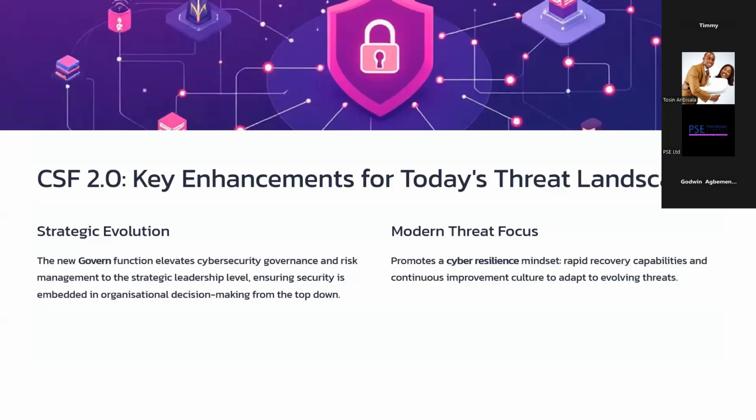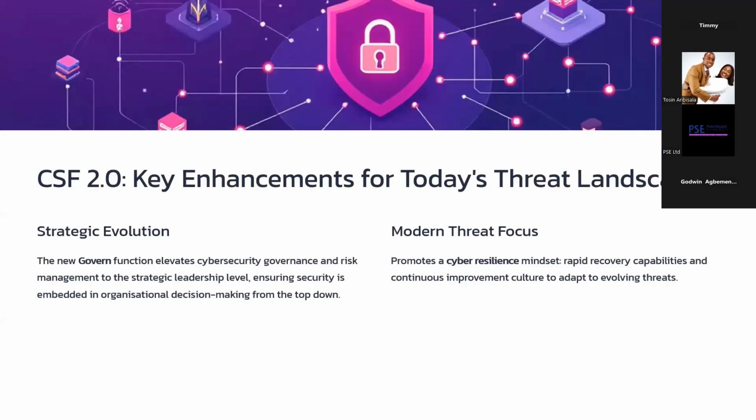This is the new function that was added to the previous 5 already. It helps us elevate cybersecurity governance, risk, and management. It helps us align whatever we do as an organization to the best practice that has already been established within the cybersecurity framework.